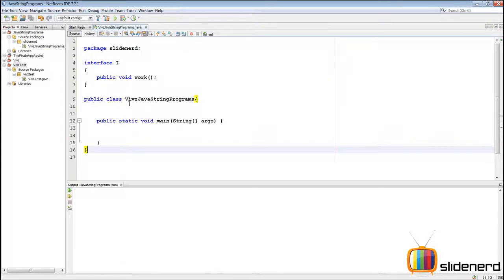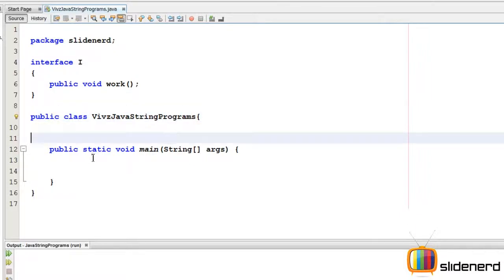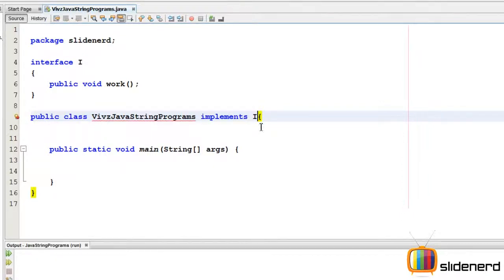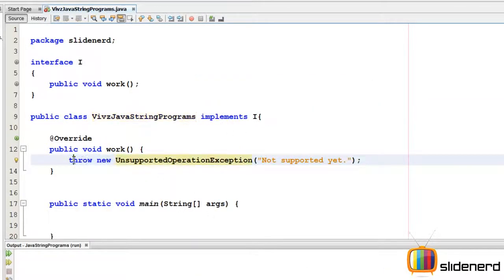Alright, so here in NetBeans, I just have a dummy Java application. There's an interface I, there's a public void work method. As you guys remember, this is an interface, so methods cannot have bodies. And then I have my public class inside which I have my main function, right? So if I want to make an object of, say, this interface, I want a class that implements. Normally I would say implements, then I'll say I. At this point this will give me an error. I'll say insert code, I'll say implement method, then we'll say work. I'll select that option over here, click generate, and bam, this is what happens, right?